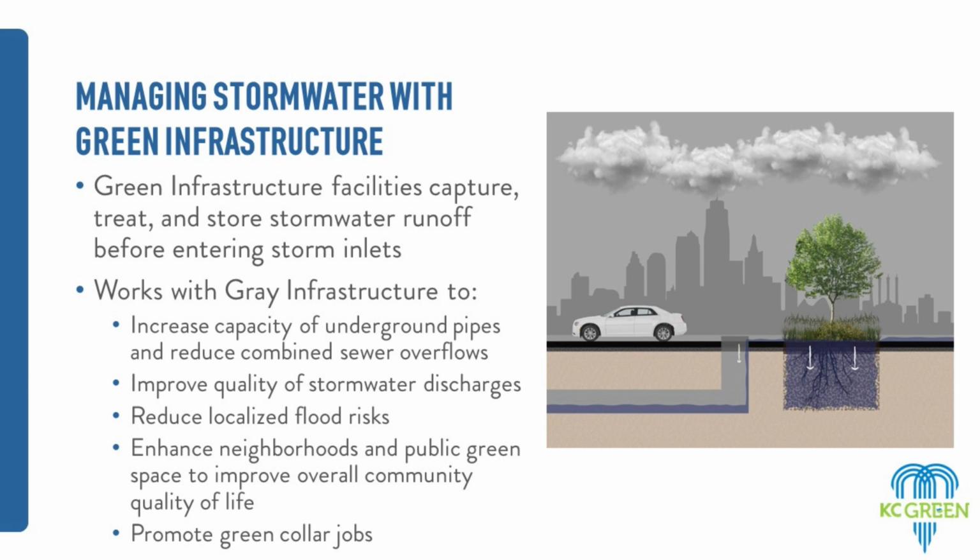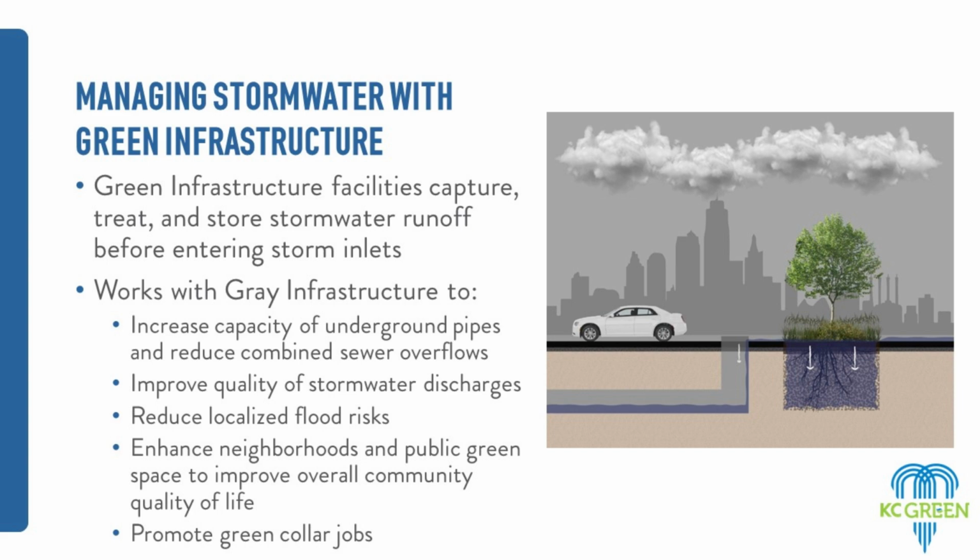You mean like potentially dam it, like hold it up, just like cut it off from where everything's going? Yep, pretty much. So a lot of the times you'll see an inlet at a low point, and you'll see a green infrastructure that's just above that. So it's trying to divert those smaller storms, and it's trying to hold that and get as much of it in place, held there, kind of dammed up like you said, before it can get to that pipe system that's just downstream of it.